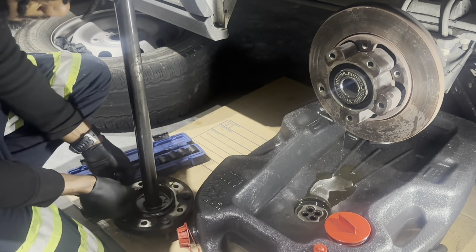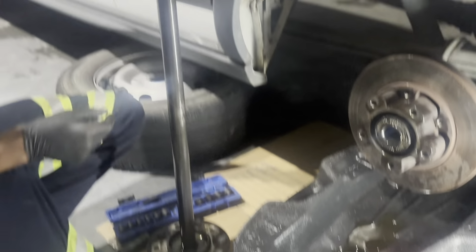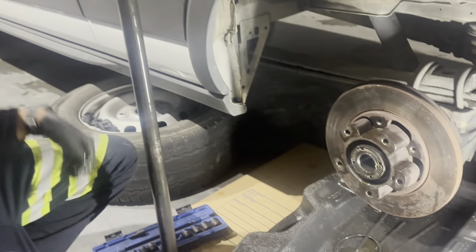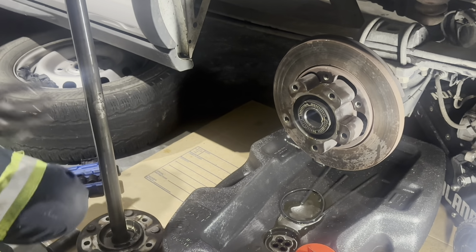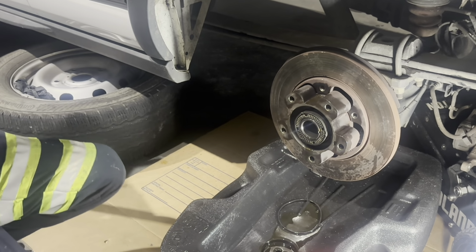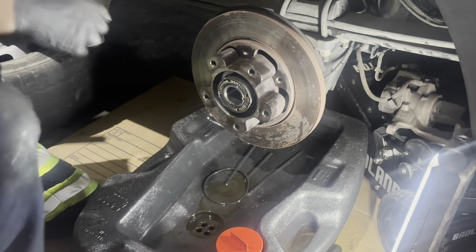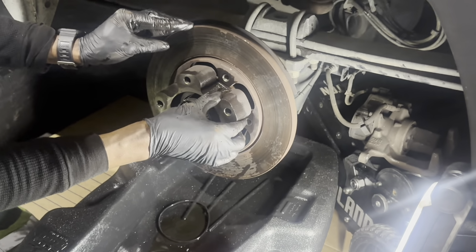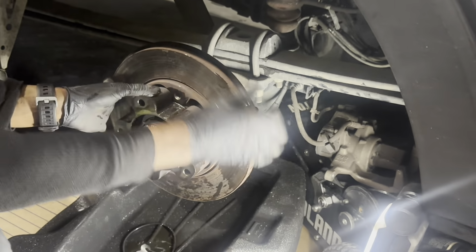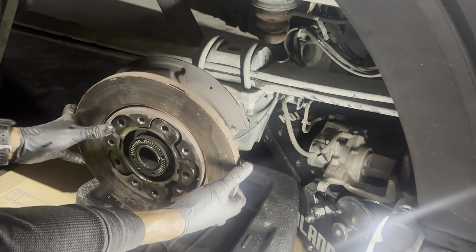This is the seal that you're going to have to replace, guys, right here, that sits in this crevice. So make sure you go ahead and get a new seal. This one's probably still in good shape, but since we disturbed it, we're just going to go ahead and replace it while we're here. Like you said, guys, we do want to prevent this thing from breaking down, especially since we touched it, so these guys can keep making their money. And that's how we do it. Like I said, once you unbolt it, you can just manipulate it and slide it through here. Look at that. It just comes right out of there like that.